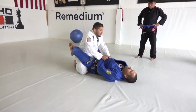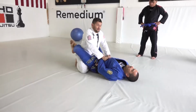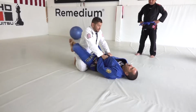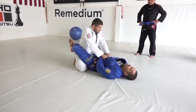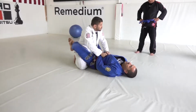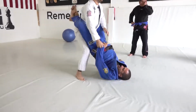Now I'm gonna make a pendulum forward. Always in the posture here. I don't go pendulum like this because my base will be weak. So here, control the sleeve, belt or pants or the other sleeve, don't care. I'm gonna push my body forward and step here and do the same thing.